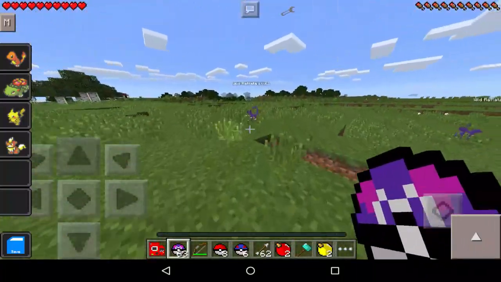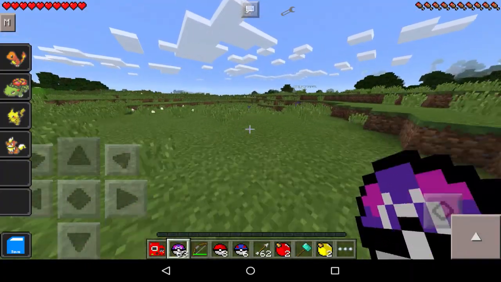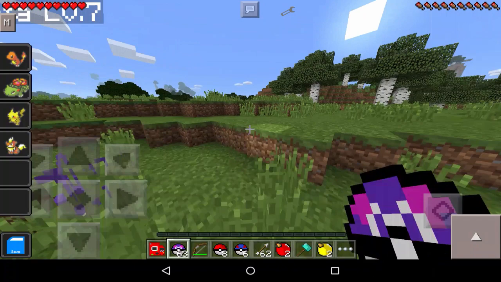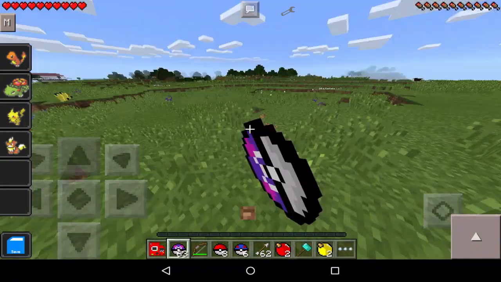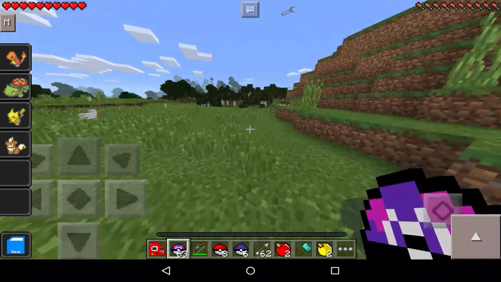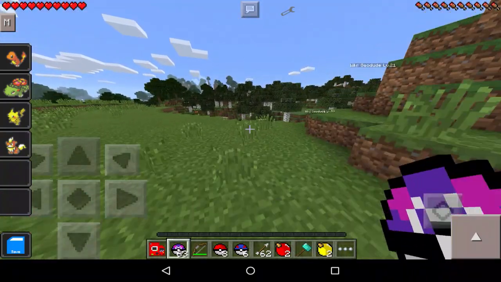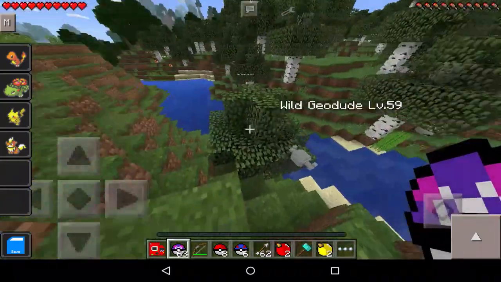I thought it was really cool, and that's basically about it that's in the mod. So yeah, I hope you guys did enjoy. We're running into a lot of Rattata here. Oh, another little lag spike as the next chunk loads. So as each chunk loads, it sort of lags just so they can spawn in the Pokemon, spawn in any structures, etc.